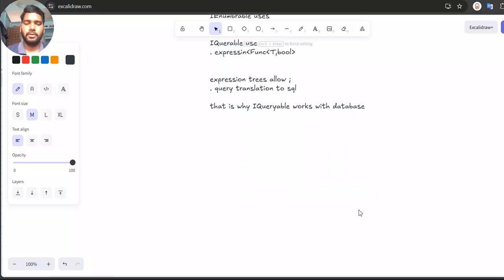Okay. So let's take when do you use what? So let's take IEnumerable for in-memory collection, small data, already fetched data.